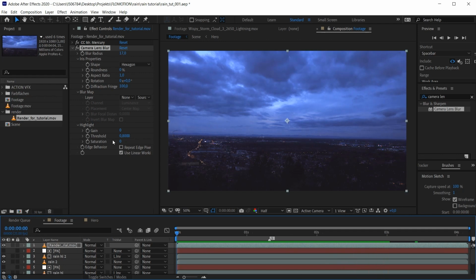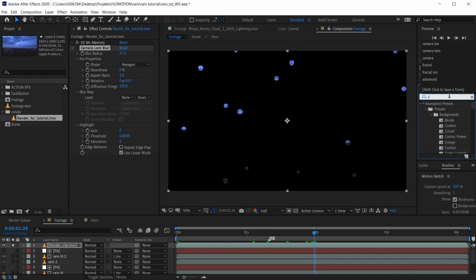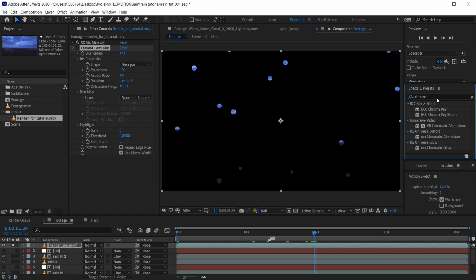And a last step before we close this whole thing is what normally happens when you have water on your lens. It works like a prism. So it separates the RGB channels from each other, and you would get a chromatic aberration. And there are many ways of creating a chromatic aberration, but let's just go with one version that works pretty good.